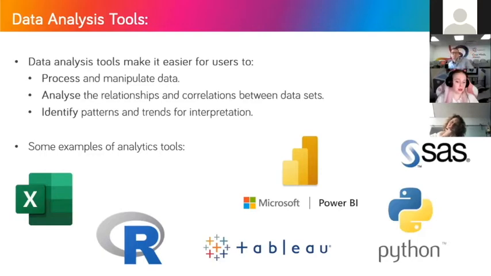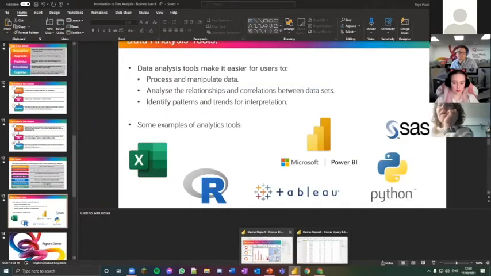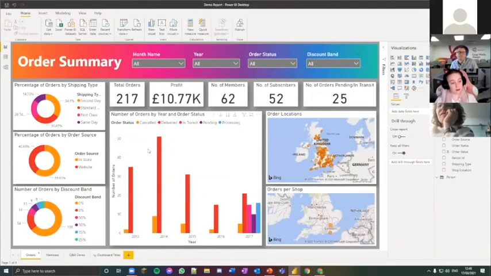We're also going to go over some of the AI built-in functionality within Power BI, which can be really, really useful to help you not miss things and interpret things in a different way. So in Blue Peter style, here's one I made earlier. This is the report that I made. It's a really basic report that just summarizes some orders and some memberships.